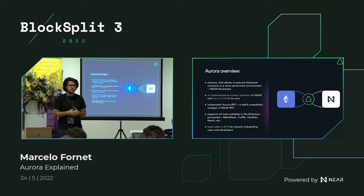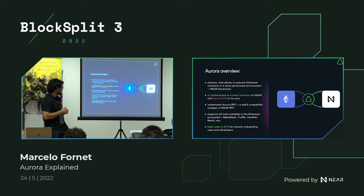And that's one of the most important components that exists today. It's Aurora RPC, which basically works as a layer between the Near smart contracts and developers or users. So the Aurora RPC will expose exactly the same interface as an Ethereum RPC, like Geth or Infura or Alchemy or whatever you might use today. Aurora RPC will expose the same interface and will communicate directly with the smart contract to fetch whatever relevant information you are asking for. We'll get a little bit more into the RPC next. Having this tool will allow us to seamlessly integrate any sort of tool that exists on Ethereum.